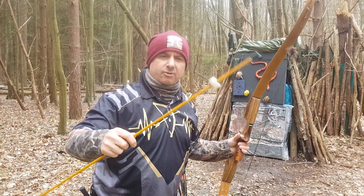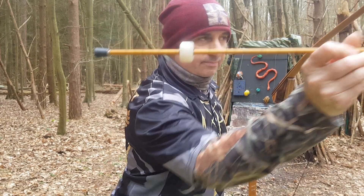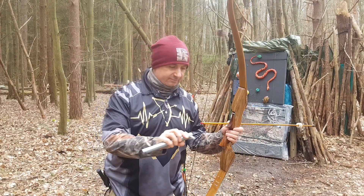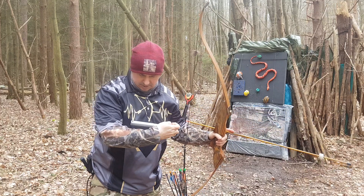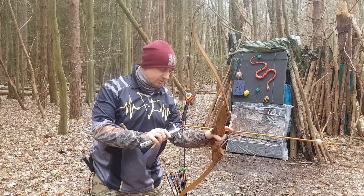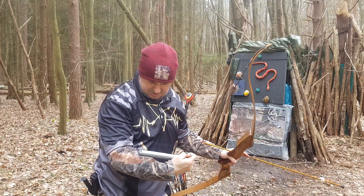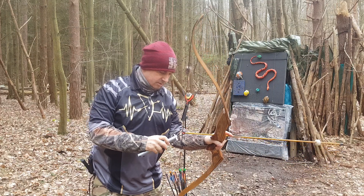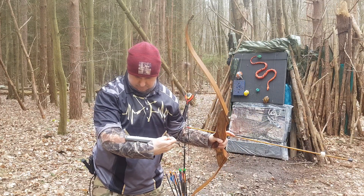Scales — I'll do best of three. Apparently the bow is fast-flight compatible and apparently came with a DynaFlight 97 string — I don't know whether this one does. And that is getting 45 pounds there. It's always best of three. It's very, very smooth — 45 pounds. I'll manage 46 that time.